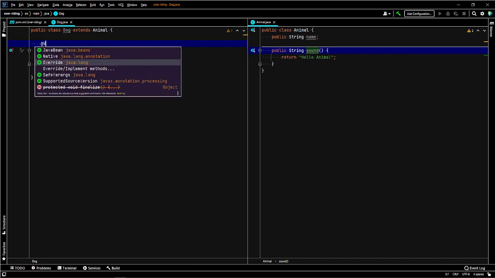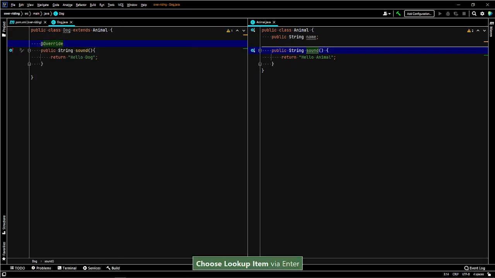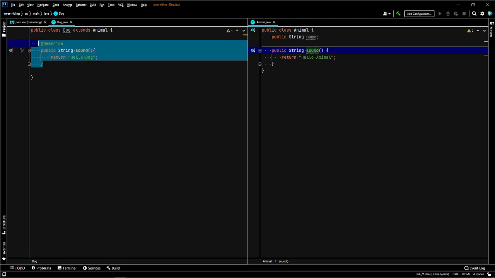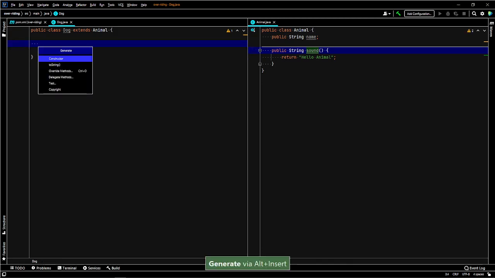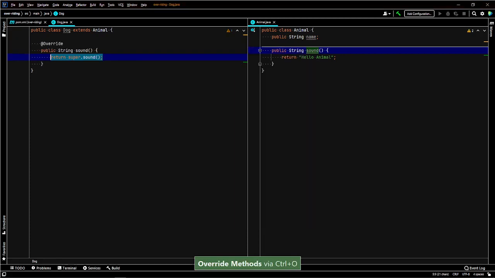And we can add an Override annotation here, right? But this is optional. We can delete it, but it's good practice to leave it here because it gives us documentation for free. If you use IntelliJ IDEA, you can use a shortcut here and override the method as we did here. That gains us some time. So we return hello dog. You should know those shortcuts. That helps you.